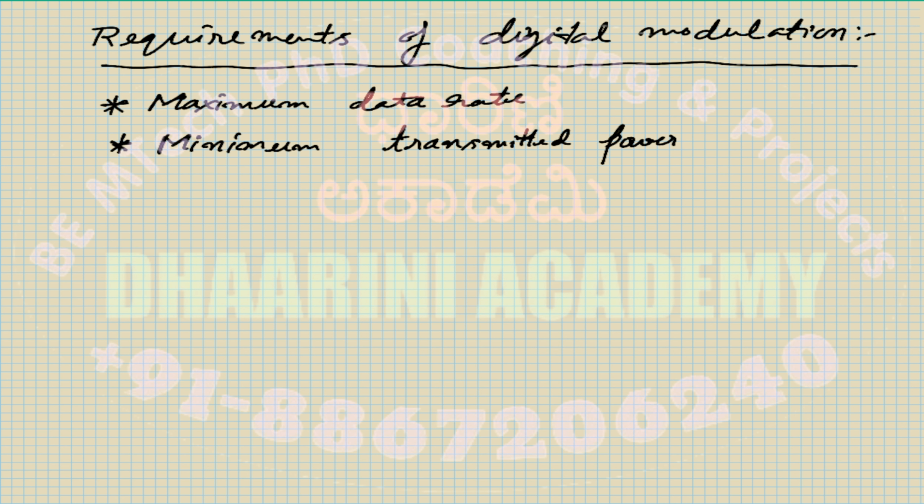How much, what is the amount of message you can pass through a given channel, right? That is the width of the channel, right? It should be minimum. I have to keep the channel bandwidth minimum for a given particular amount of message. In the sense, I should be able to send the message using minimum bandwidth, right? So that's why the third point becomes minimum channel bandwidth, right?